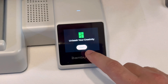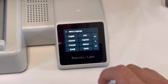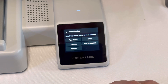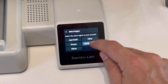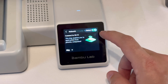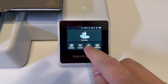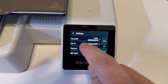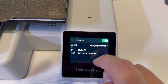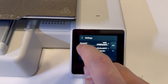Step number one is to go to your A1 Mini and connect to the Wi-Fi. Maybe you did this in the setup phase — the first time you turn on the A1 Mini it walks you through a setup guide where it asks your country, language, and to connect to a Wi-Fi network. You can also go to the settings button on your printer to see if you're connected. If not, go through the walkthrough to connect to your Wi-Fi network.